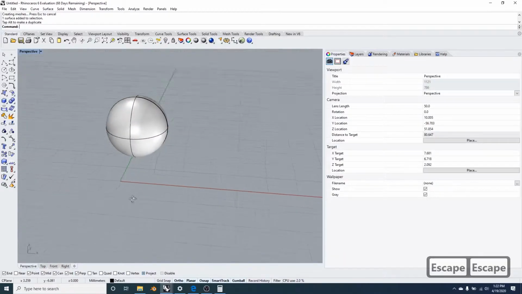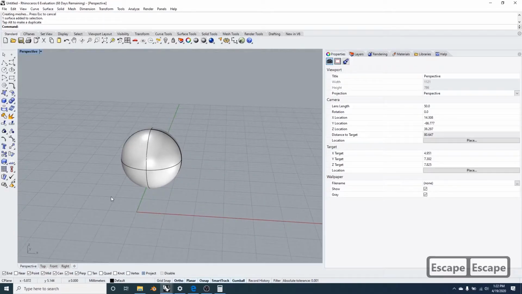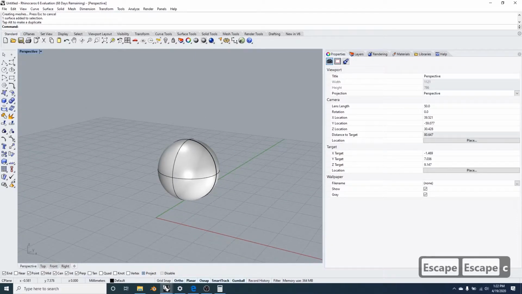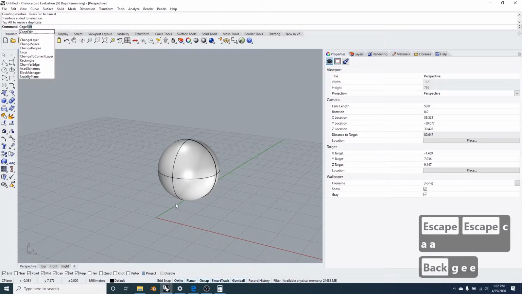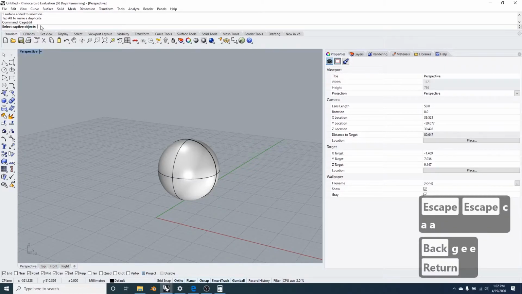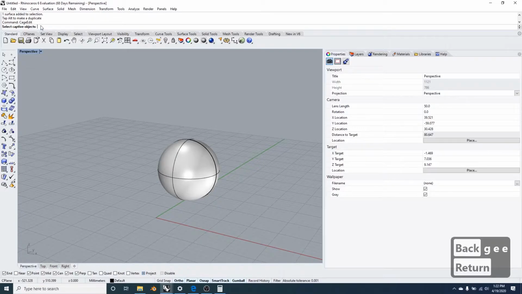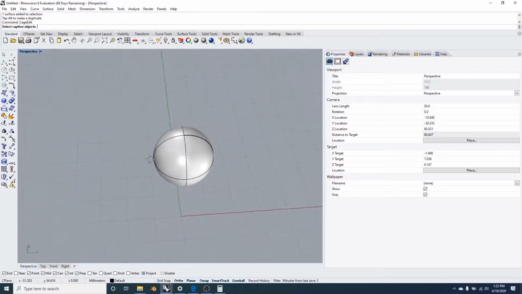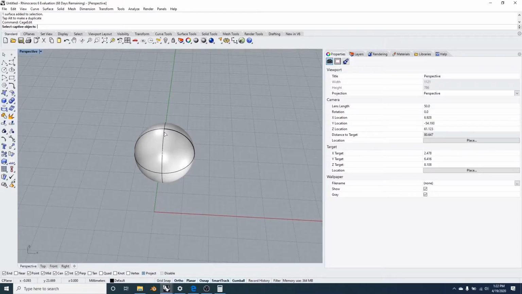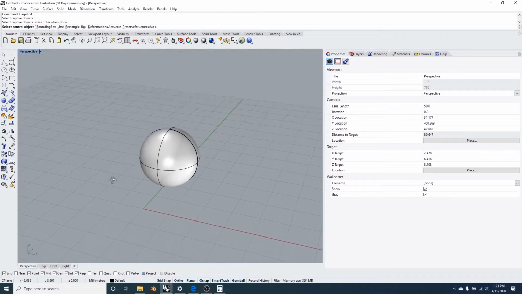So what we're going to do, the object doesn't matter. What matters is the command that we are using, which is the cage edit. So I'm going to run the command cage edit. And what this command is going to do, this command is going to prompt you for an object. This object is going to be my sphere. I'm going to hit enter. So once I hit enter, what I need to do is look at the sub options that I have in here.